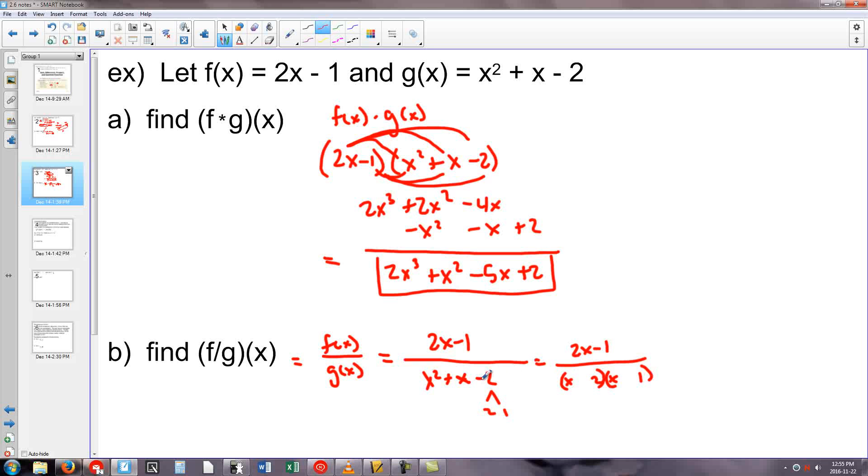It's going to be negative and a positive. To get a positive 1, I'd go plus 2, minus 1. The denominator does not cancel the numerator, but I can say that x cannot equal negative 2 or positive 1. If that's the case, I get zero in the denominator and I have a problem. So that answer, when you're doing division, you have to include values that are restrictions, or not allowed to be part of your solution.